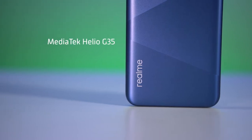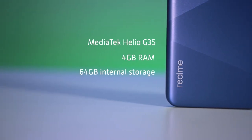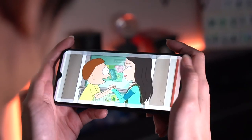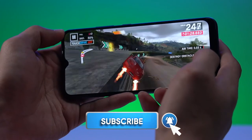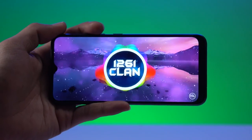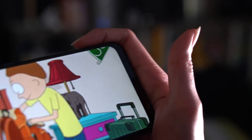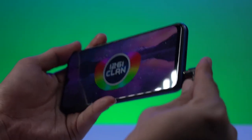On the inside, the device is powered by a MediaTek Helio G35 processor matched with up to 4GB of RAM and 64GB of internal storage, expandable up to 256GB via microSD. The Helio G35 is the best you can get in this price segment. Being a game-focused processor, it can take a fair amount of load before you notice drops in performance. It fares well on popular titles like Mobile Legends and Asphalt 9. Longer sessions cause it to warm up a bit but not to an uncomfortable level, and day-to-day tasks are handled with ease. As for audio, the sound from the C15 is average — clear and loud enough but the speakers are placed at the bottom right, making them likely to be blocked by the palm in horizontal orientation. Thankfully there's a 3.5mm jack for headphones to remedy this.